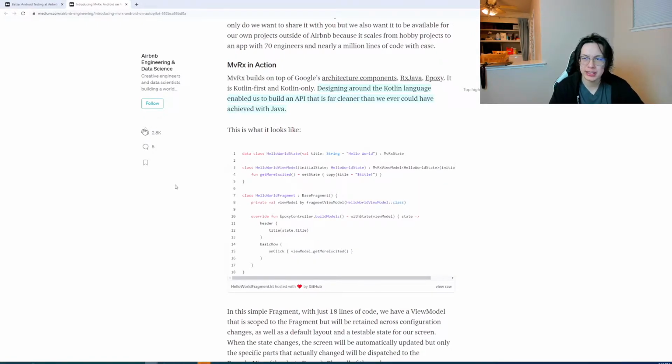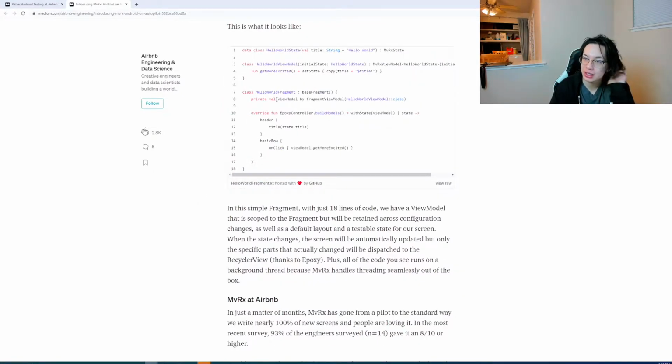It looks like MvRx is just a way of handling state in a lifecycle-aware manner. So what I mean by this is that when your mobile phone decides to rotate from horizontal to vertical orientation, or power on and off and sleep the screen, a lot of things are going on underneath the hood in order to try and save battery life. For instance, because your screen is not showing any activities or any app, what the system will try to do is essentially shut down as many of the components as it can in order to save your battery, and then spin them back up when it comes time to reuse it again. And so this library was really built around trying to manage these states properly without having the developers tweak this constantly.